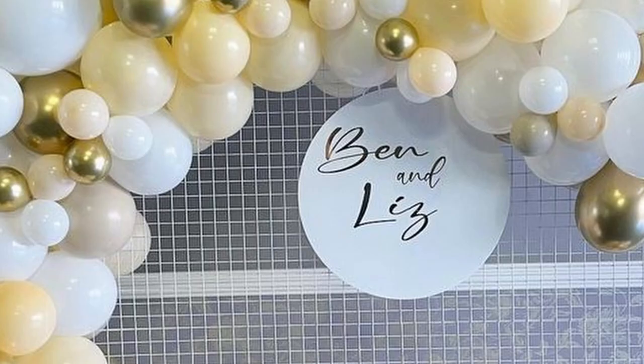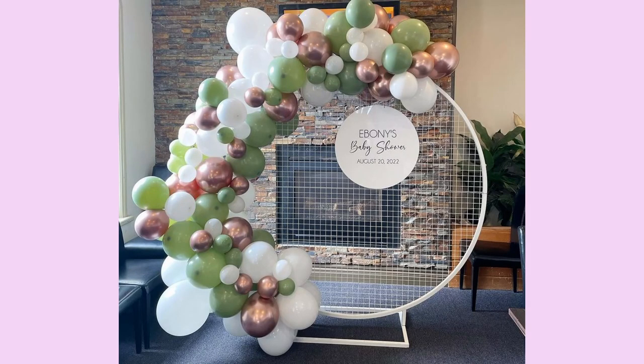Now, the final item that I want to share with you is another type of sign, and this is our acrylic signs. So we have, I think, 7 or 8 different acrylic signs, like the signboards, in different colors. And then whenever a customer requests to order with us, they can pick what scripting goes on it. Now, to save me time, I'm pretty lazy. I have a Cricut machine myself, but I hate using it. I find that stuff really fiddly and I just don't enjoy doing it. So I actually outsource that. We have another small business in my hometown, and I send them what the script is and they cut it out for me, and then all I have to do is stick it to our plaques, attach it to the structures, and it's the easiest upsell.